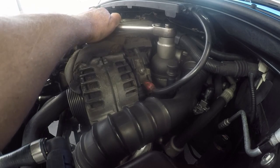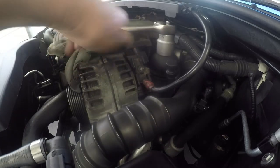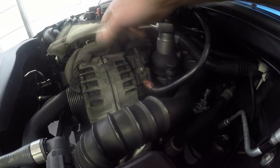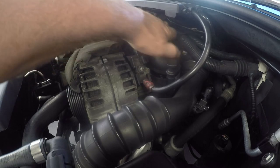We are here to take off the oil filter. It's an oil filter cartridge, so we use a size 32 socket. We loosen that up all the way, until we can loosen it by hand.